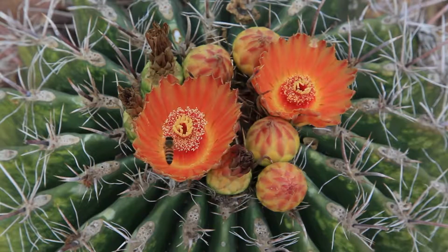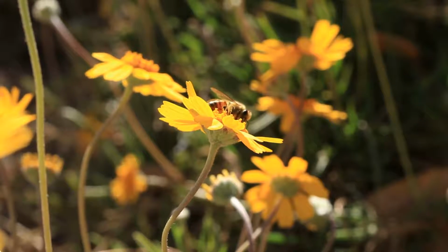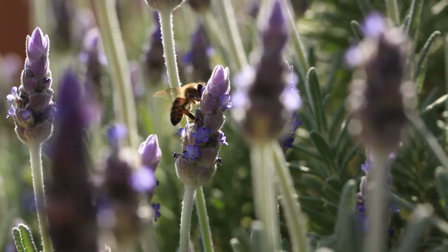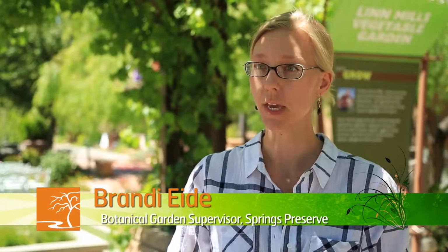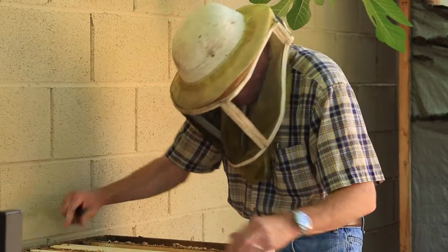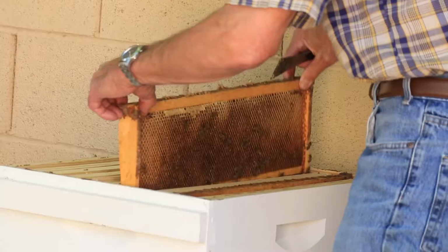Bees are a critical link to our ecosystem, and they are responsible for pollinating over 80% of the world's flowering plants and 75% of the crops that we have here in the United States. There are 20,000 species of bees worldwide, and 4,000 of those are native to the U.S. And in the Southwest, in Nevada alone, we have about 2,500 species of native bee. So it's very likely that you've seen some of these native bees, which you might be less familiar with, in your own backyard.